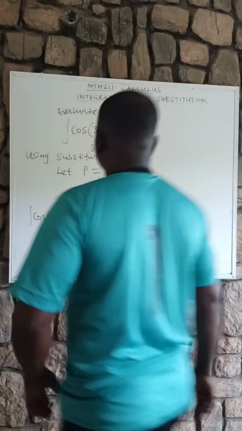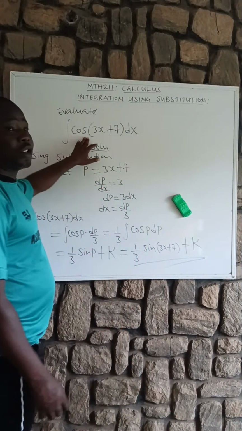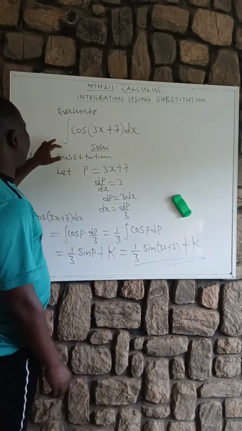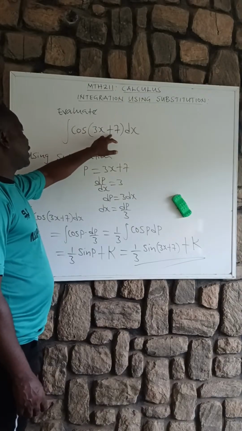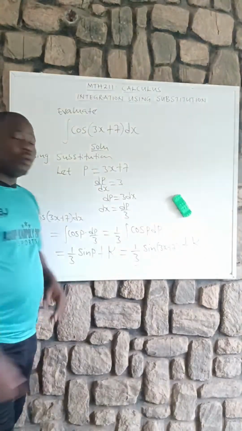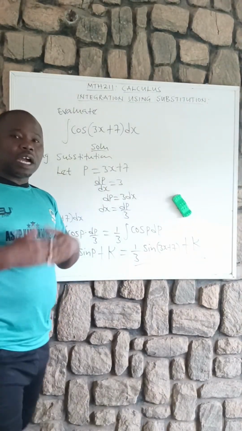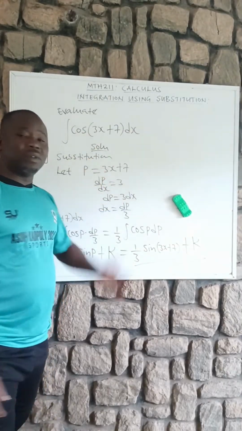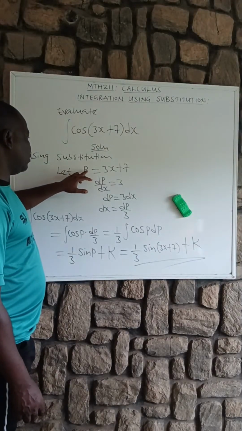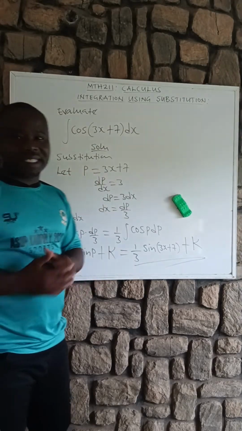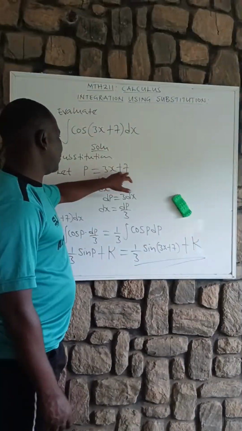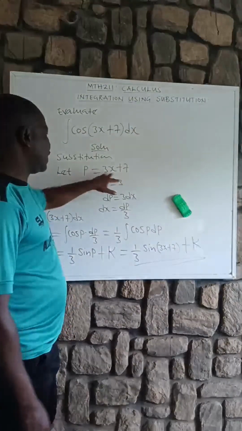Okay, yeah. I said when you come across functions of this form, we are going to use what is called substitution. So now they said integrate cos(3x + 7) dx. So how can you integrate this function? You have to approach this function by using what? Substitution. That is why you now say let p, or it can be any alphabet, is that clear? Let p equal what is inside this bracket, which is 3x + 7, right? Then, as it is, this is a function, true or false.